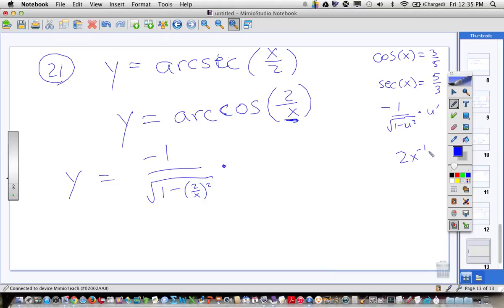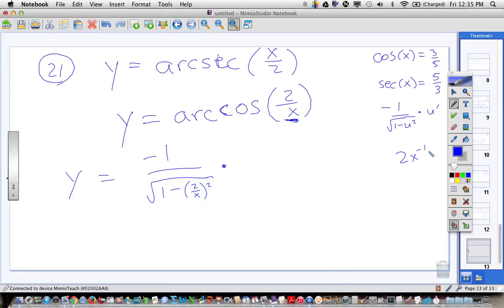But in the other class, a couple people said quotient rule. Now that'll work. My advice has been avoid the quotient rule if you can. But that's up to you. I mean, here's when you have to do the quotient rule. When you have some x's divided by some x's, and you can't simplify and cancel or whatever, then you've got to do the quotient rule.